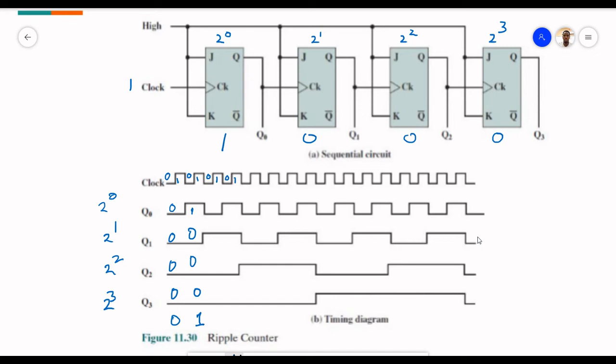If you take a look at our structure, you'll notice that the clock is only connected to one flip-flop. But each other flip-flop is connected to the previous flip-flop. So the rule for the clock stays the same as the rule for what's coming out of here.